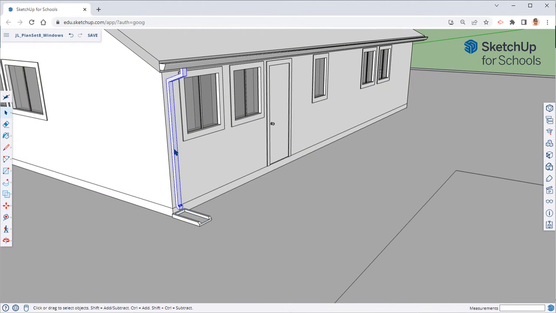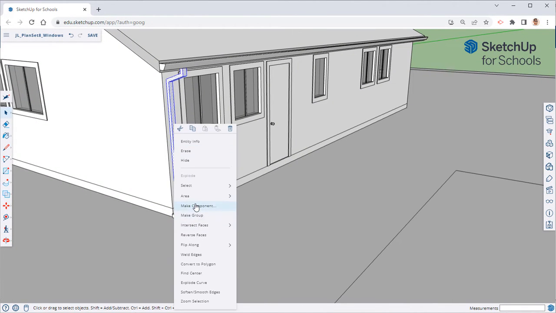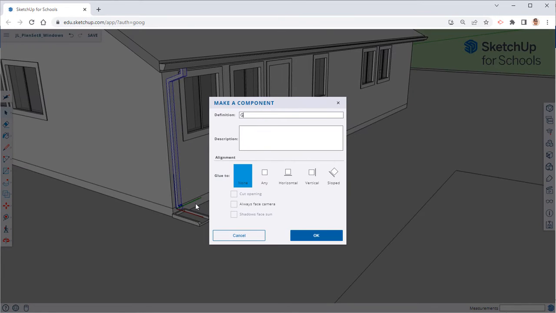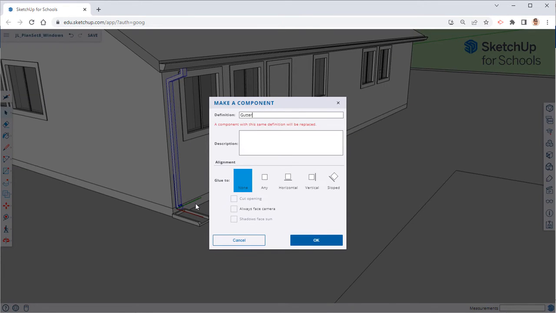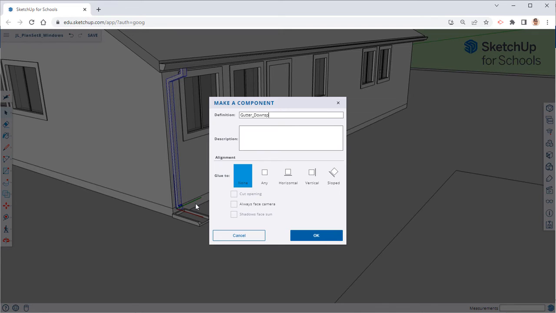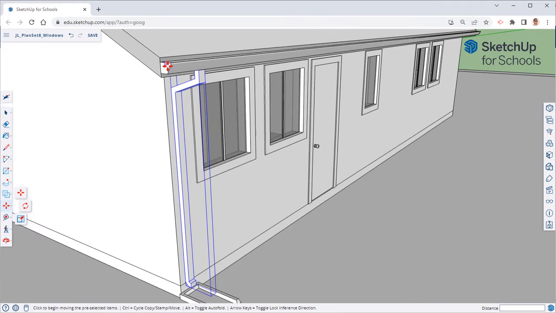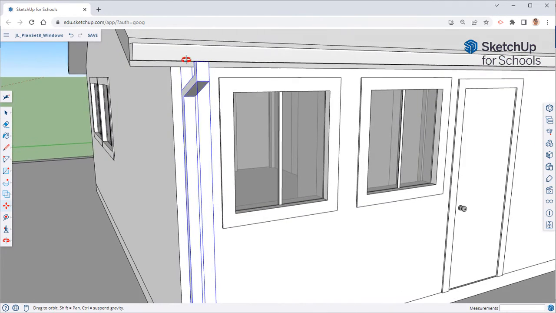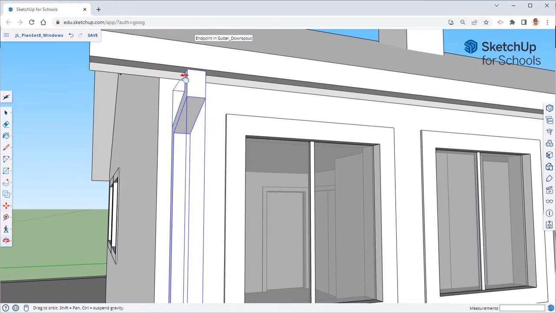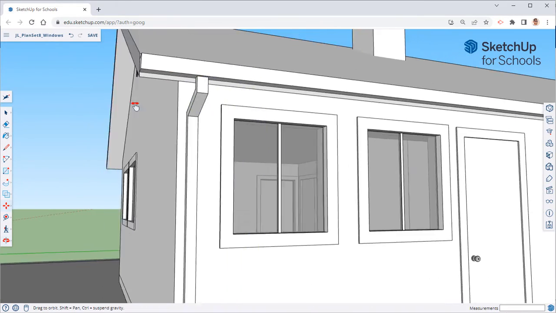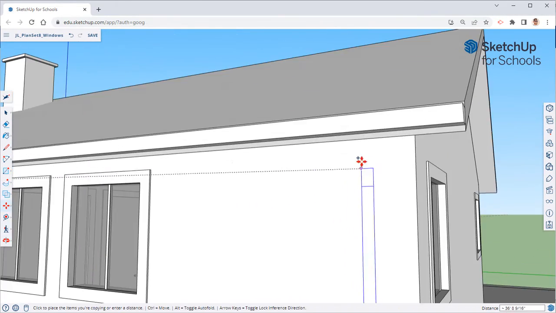Let's go ahead and turn this into a component. And let's go ahead and place it on the other end.